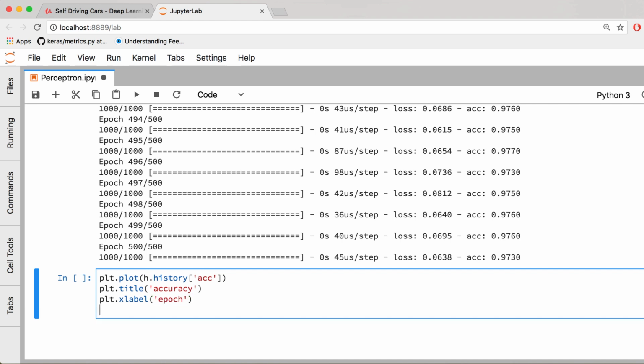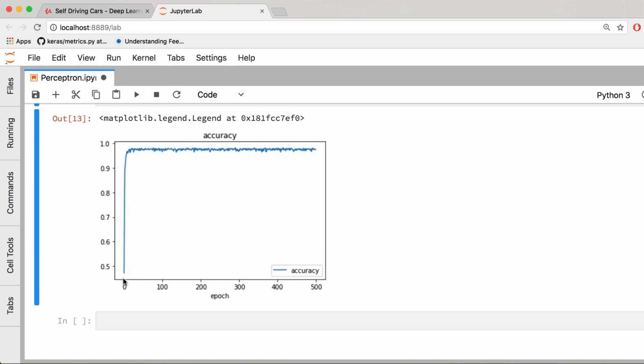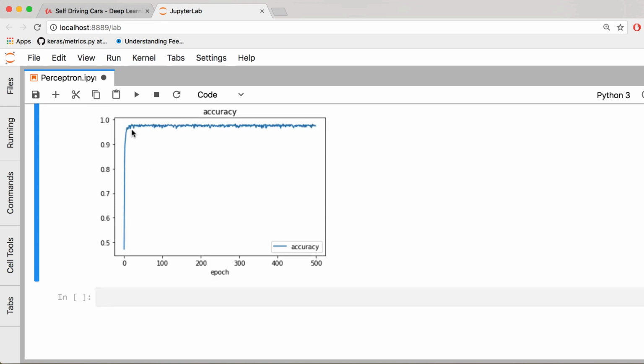And we will give the plot a legend, which takes in a list, but we're only going to have one curve in our plot, which we will call accuracy. Let's run our cell. All right, and notice how at around 10 epochs, our model pretty much reaches maximum accuracy. So realistically, we didn't really have to do 500 epochs. Again, it really depends on the type of training data that you're working with.